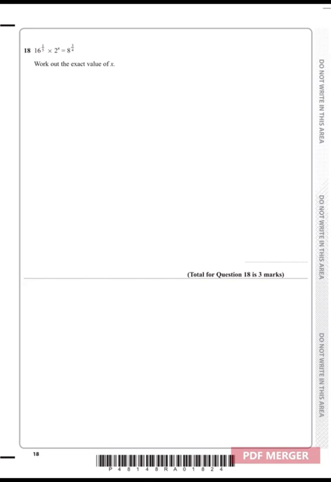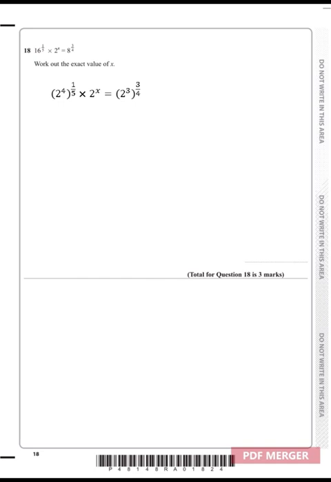Notice that it's 2 to the power of x, which means that for the 16 to the power of a fifth, we need it in the form of 2 to the power of something. For the right hand side of the equation, 8 to the power of 3 out of 4, we need it in the form of 2 to the power of something. Now, the clue is in 16 and 8. We can rewrite 16 as 2 to the power of 4. For 8, we can rewrite it as 2 to the power of 3.